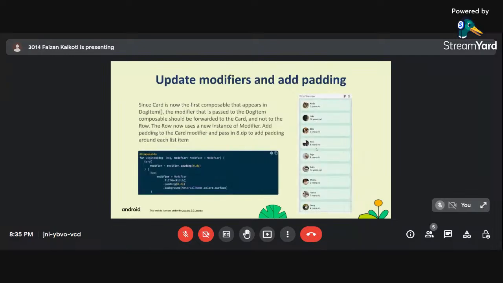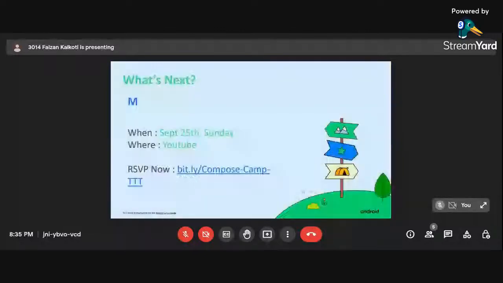So here you've seen that we've achieved that. How are we doing it? We are using padding for rows, and we are using padding for the card as well. So here we have used a little bit of padding, and we have used padding between rows as well, so that you can see that they are evenly spaced now, and they are not colliding or merging with each other like they were doing before. The padding that we have given to them is 8 dp. So that's about it.